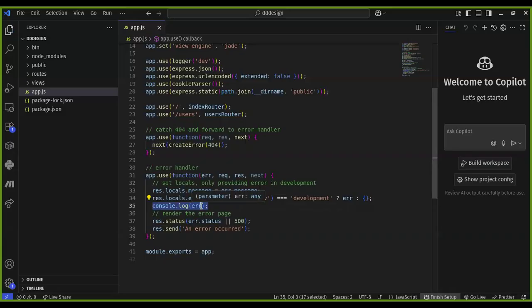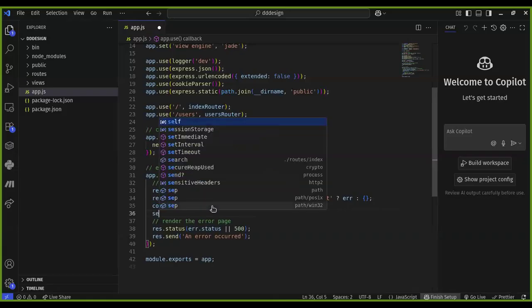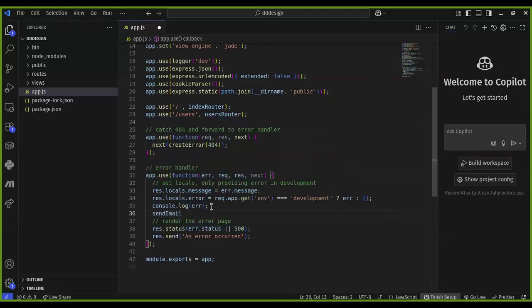The developer can view it from the production log or from the staging log, like that log that you saw on Render now. Some people, this is what they do: send email. The subject can be maybe error occurred.